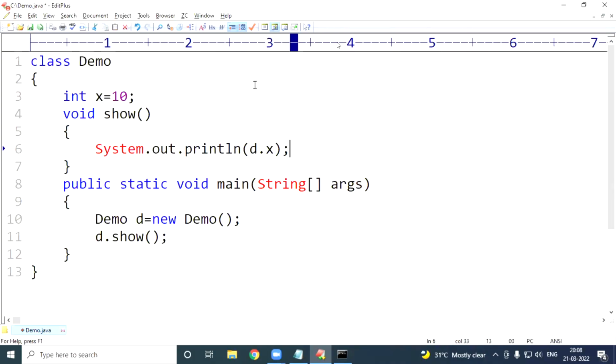If I compile and execute, what will happen? Think yourself and give me the answer. If it compiles and executes, what will be the output? If it does not compile, if an error comes, where is the error and why is the error? If it does not execute, where is the error? You have to explain the error reason also.